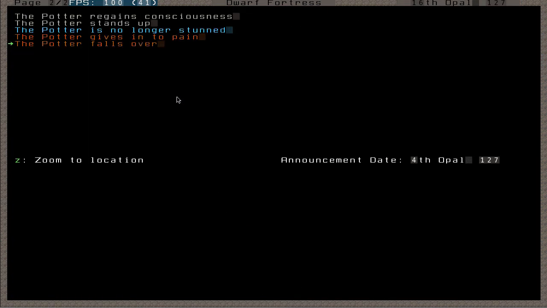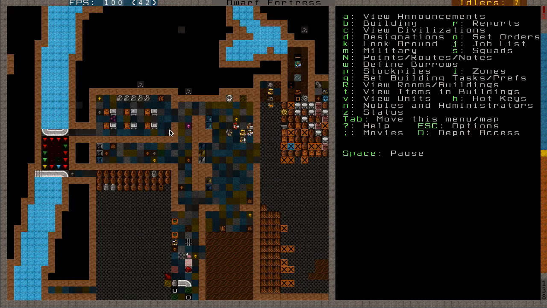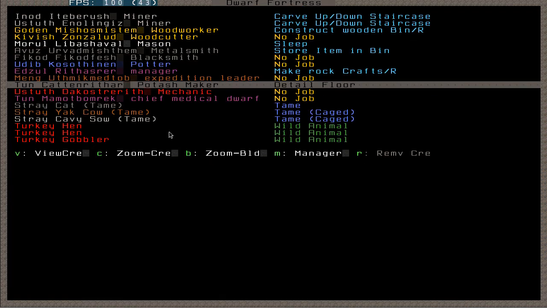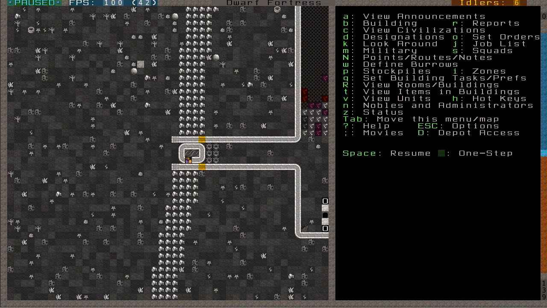Oh yeah, looks like he's trying to stand up. He keeps falling over. This is obviously what happens when you break your legs and your dwarf buddies don't want to help you. He still isn't in hospital. Oh, is he? Where's he gone? Udib. Once again, using the unit menu to find out where the hell he is. Oh, he's up here. Oh, that's why he's there. God damn, that was stupid of me.